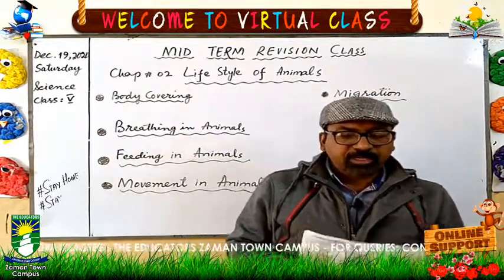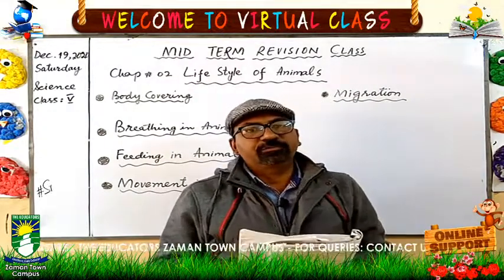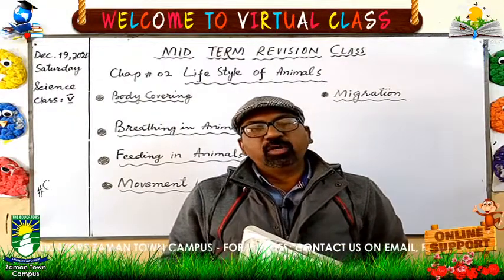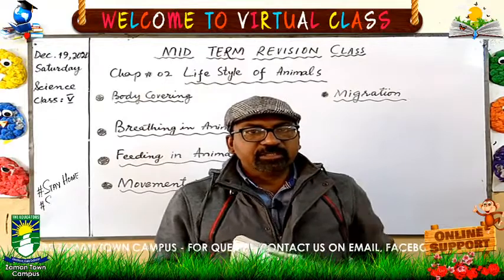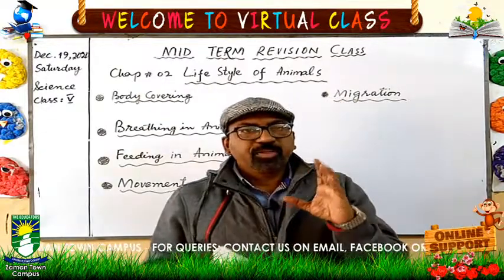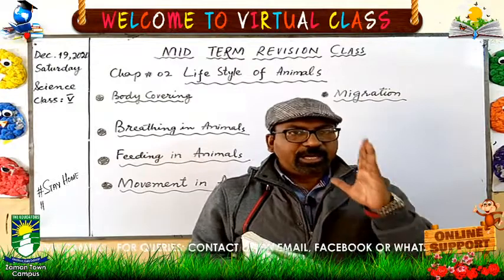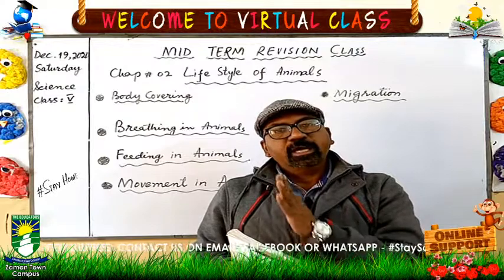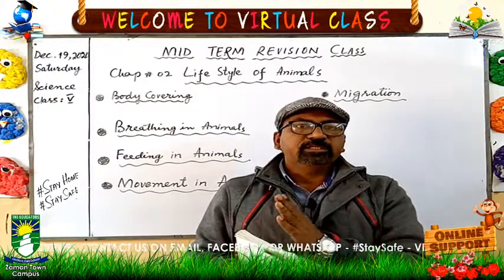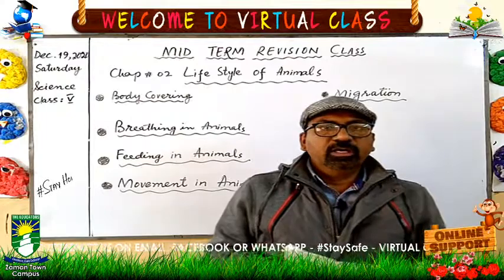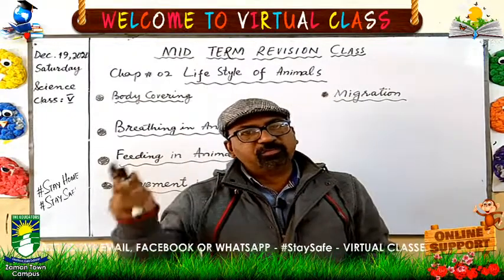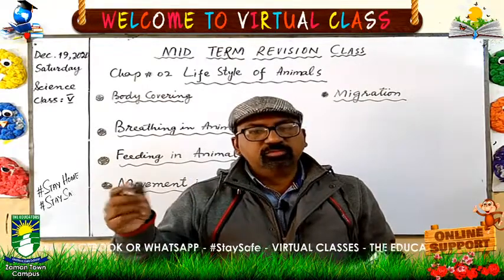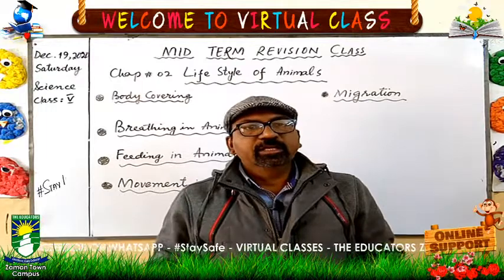First of all, when we talk about the lifestyle of animal, we think about their habitat. The term habitat, what does it mean? Habitat is a place where the animal has shelter, food, protection, and the animals like them, means their fellows. So the place which is suitable to find the food, to find the shelter, and to survive properly, that can be the habitat.